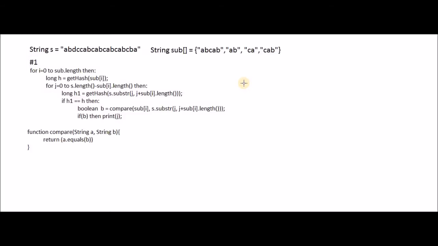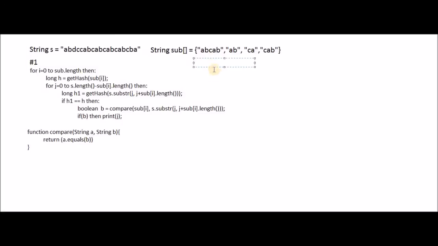Also, a quick brief note: the hash function I'm using in this, I've made a video on it before and the link's in the description, so if you want to take a look at that hash function, please go take a look at it. And you can use any other hash function if you want. You can use MD5, you can use bcrypt, it's up to you. I just decided to use this hash function here and that's what I'm using.